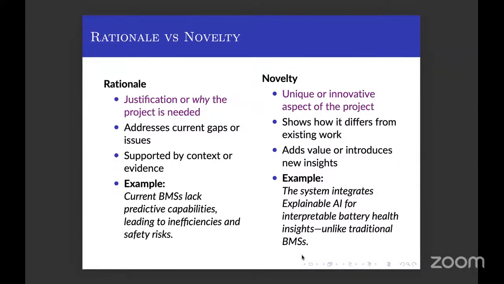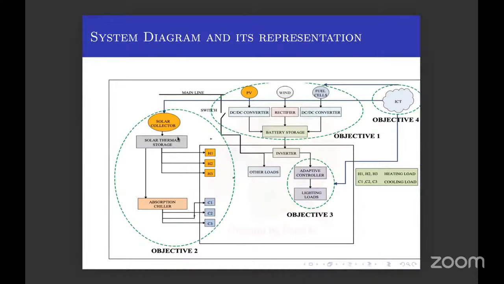This is a system diagram that I have drawn, and in that diagram I have mentioned that this can be achieved by objective 1, this part is my objective 2, this is my objective 3, and this is my objective 4, and so on. This is the way I am presenting it to the jury, that I am very confident in doing these projects, and they should give us these projects. The jury gives projects only when you are writing a better proposal and better presentation.